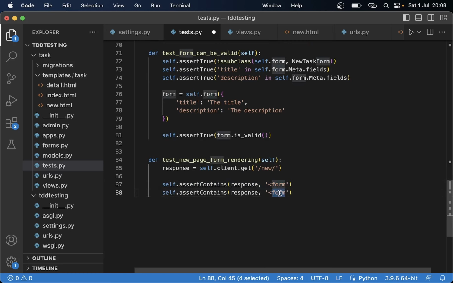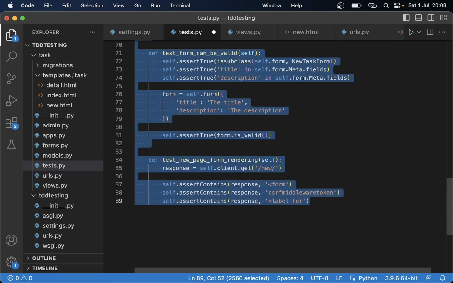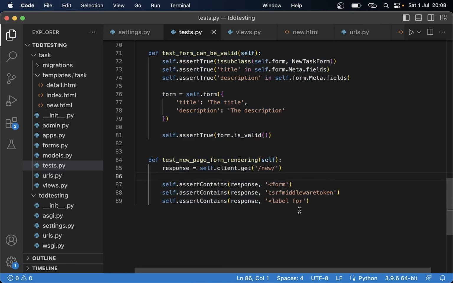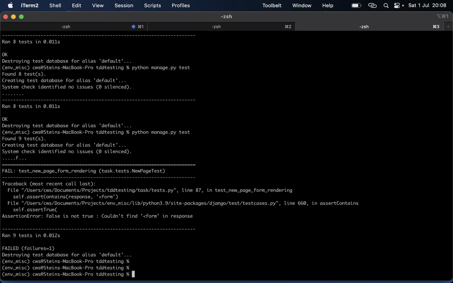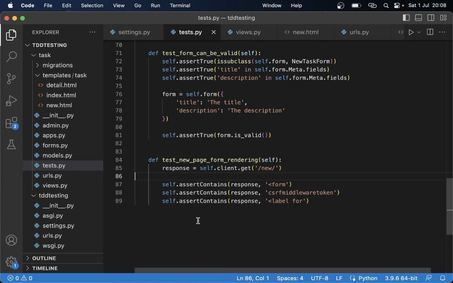We also want to make sure that we have the word csrfmiddlewaretoken in the template, which means that we have the CSRF token there. And I want to make sure that we have a label for something. It doesn't matter if it's the description or the title, it just needs to be there. So let's run this, and now we got a failure, couldn't find form in the response.